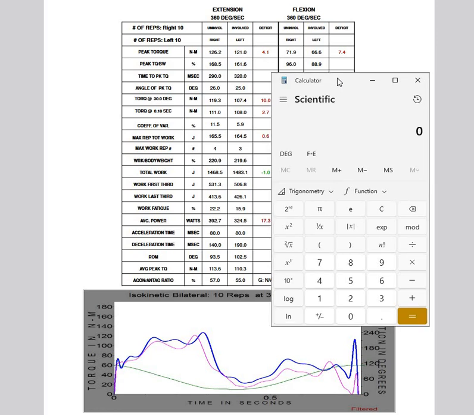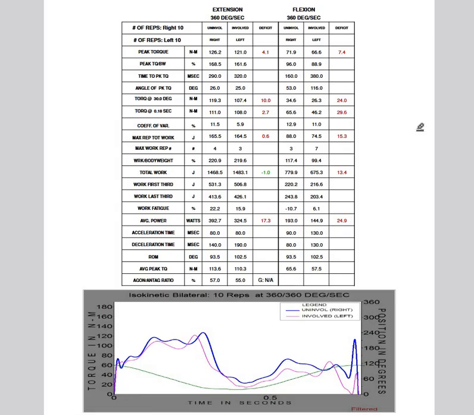Okay, so in this video we are just going to discuss our next variable of interest. It is a derivative of peak torque, in that it is a measurement that you derive from peak torque, but it is so often reported within the published literature it deserves its own video explanation here, and that is the agonist-antagonist ratio, in this case the hamstring to quadriceps ratio. And it's a very simple measurement to report in theory.